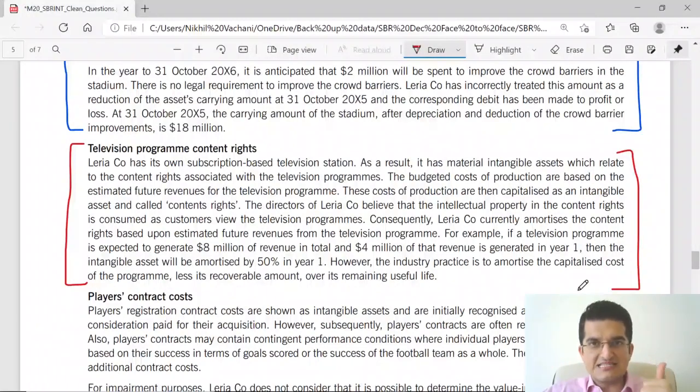So when I said accounting standards, this is how the accounting standards are getting tested. Do not pick and choose standards like we've done in class. I've given you summaries of 21 accounting standards which are there, SBR and the FR standards. Please make sure you at least go through that. Hopefully you know them in detail, but even if you're running out of time, at least you do that in detail.